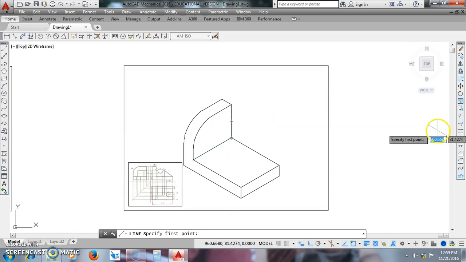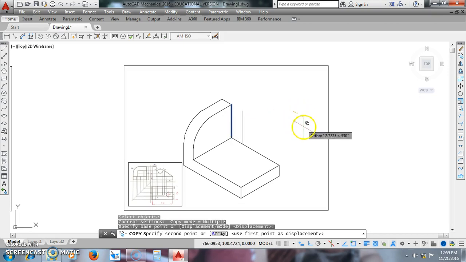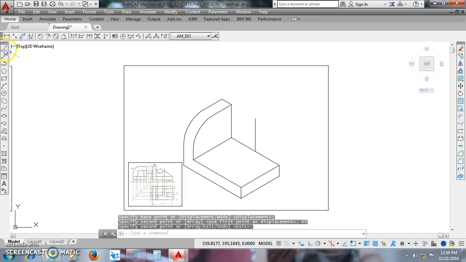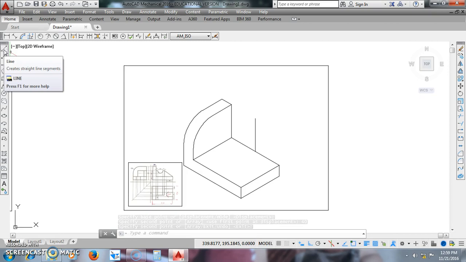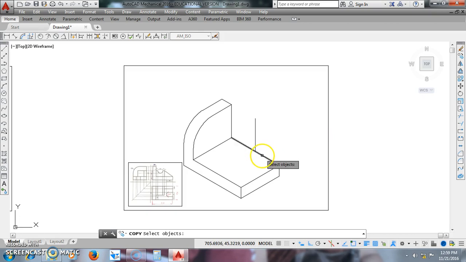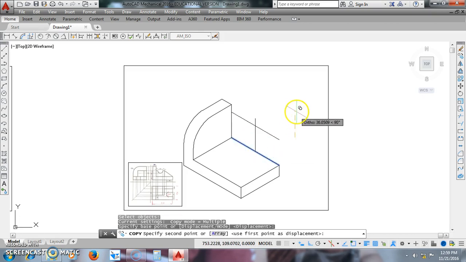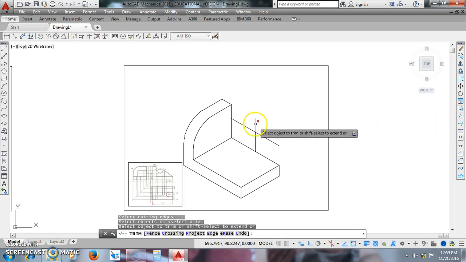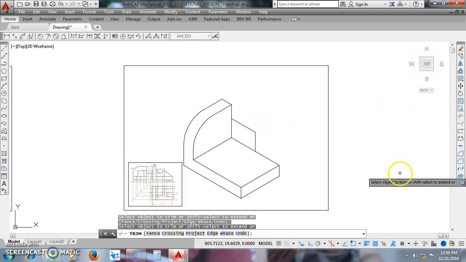This line must be copied by 40 millimeters. Copy this line, 40 millimeters. Enter. Copy this line over a distance of 28. Enter. Now trim. Okay.